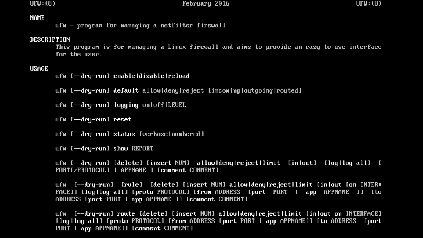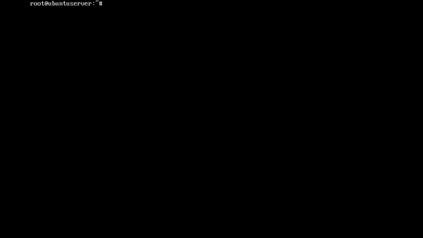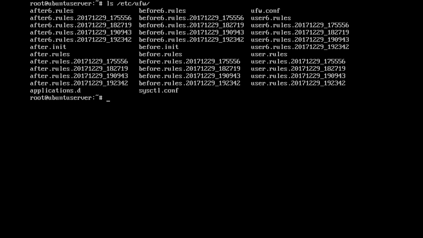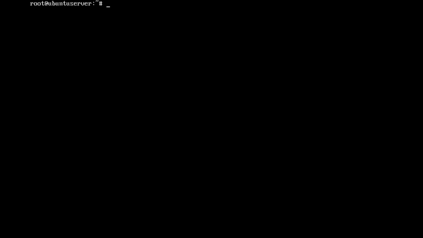Do read the man page of UFW. If you are interested in the configuration files, you can find them in /etc/ufw. There are a lot of configuration files, and the main one is ufw.conf. Anyway, let's move on with the default configurations.